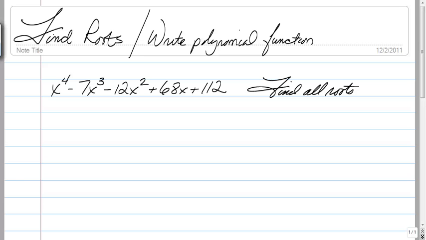Alright, so this is a little lesson on finding roots just to warm up your brain, and then I'm going to give you the roots and you're going to write the polynomial function that they came from. So this first example right here is a review from the last video. I would like you to use your graphing calculator to find the first zero that you would like to use, factor completely, and solve for all of your roots. Go try it on your own.